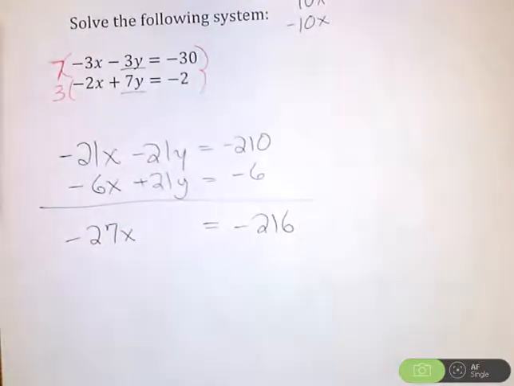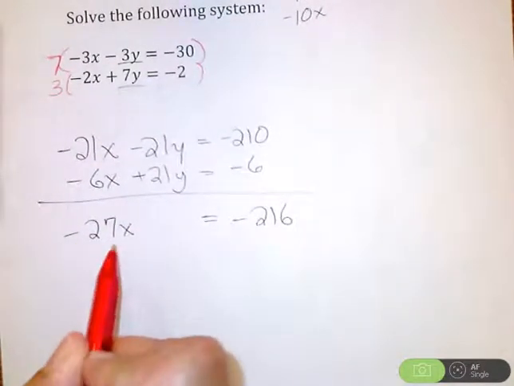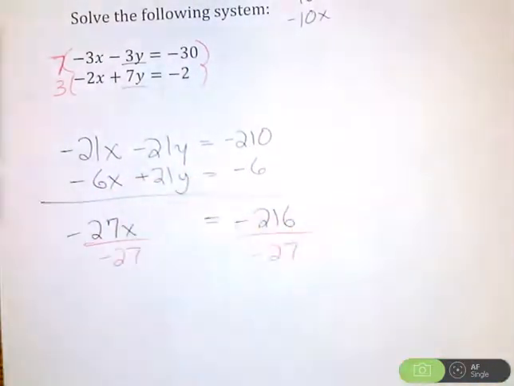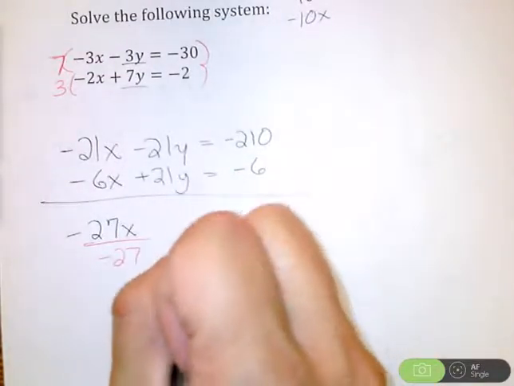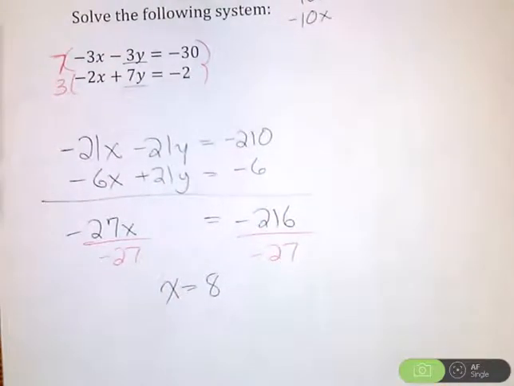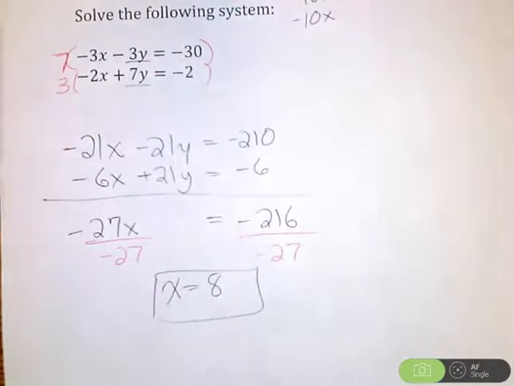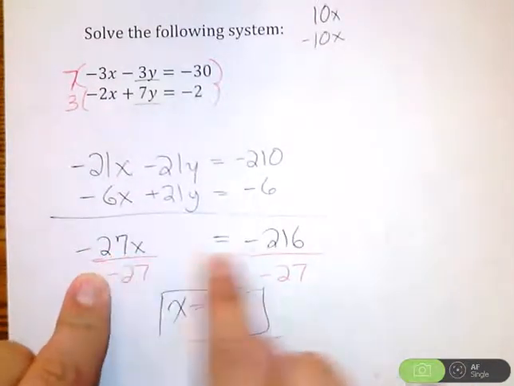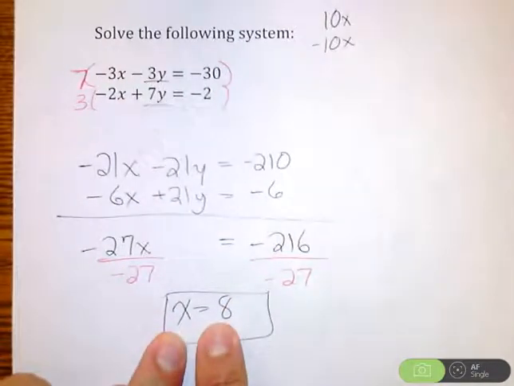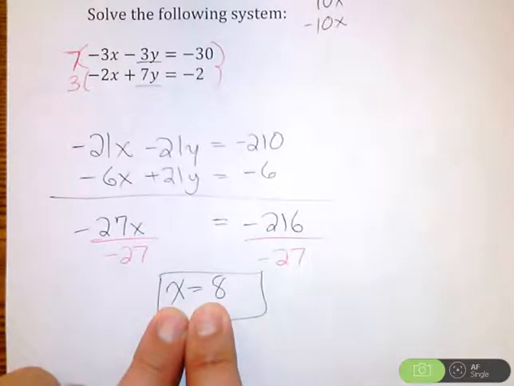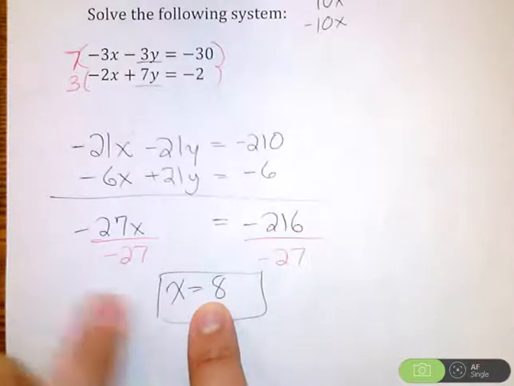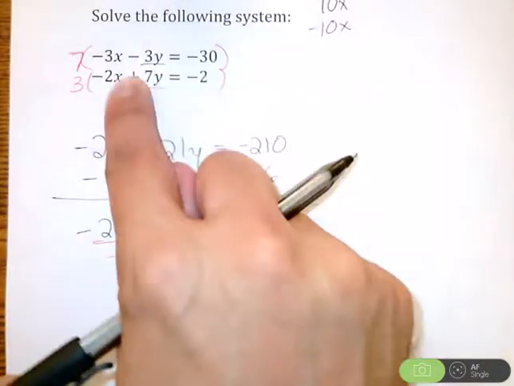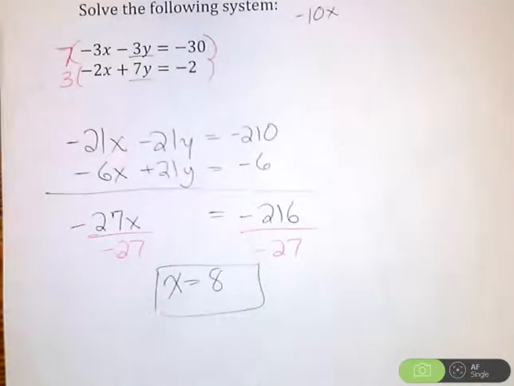So now I just need to solve for x here. Divide by negative 27, divide by negative 27. You get x is 8. So as always, we went from 2 equations, 2 variables. We eliminated, and now we're down to 1 equation, 1 variable, x. We solved it. Now, in order to get your second variable, your y there, we're going to have to go back to one of the originals. Doesn't matter which one. Plug in this 8 for the x, solve for y.